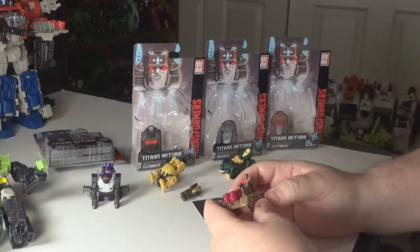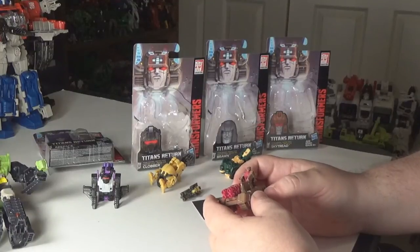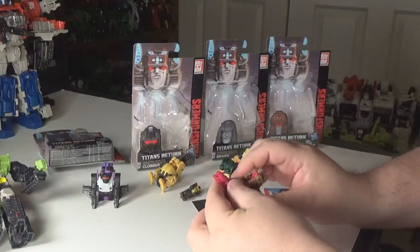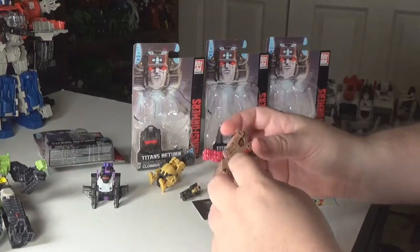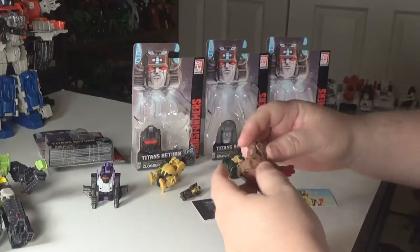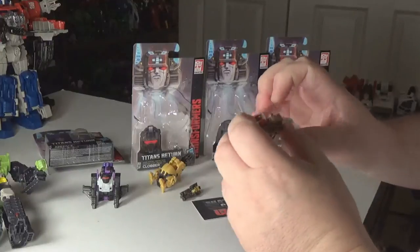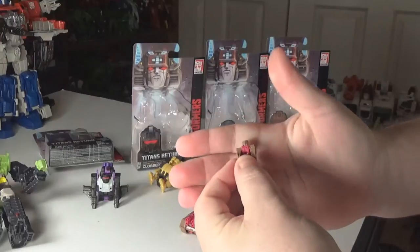Anyway, so here is Skytread. Did I say Skyhead? I may have said Skyhead. Skytread is his name. He may be a Macromaster, I need to look that up. But anyways, he comes with little tanks, pretty cool. These little things, guns move up and down like that. Here's the Headmaster. He's got some good paint right here. Nice, right there, up there. And here's the little Headmaster. I can get him out because he's got two little pegs in there that you can fit his head hole on. So anyways, here he is in all his glory.